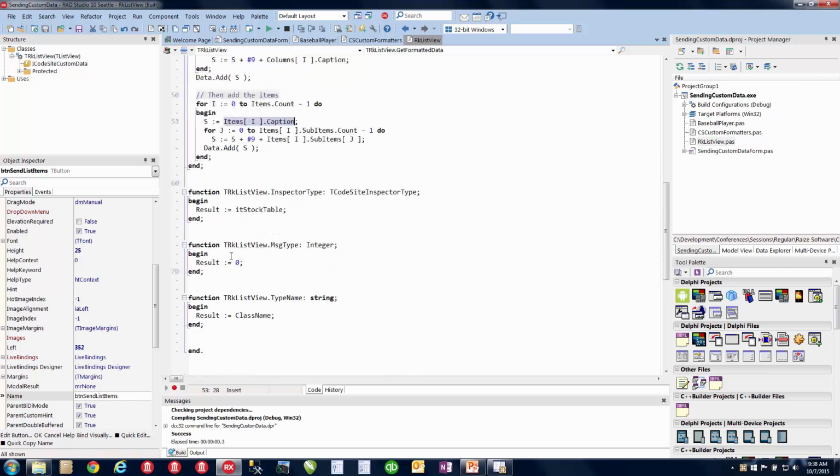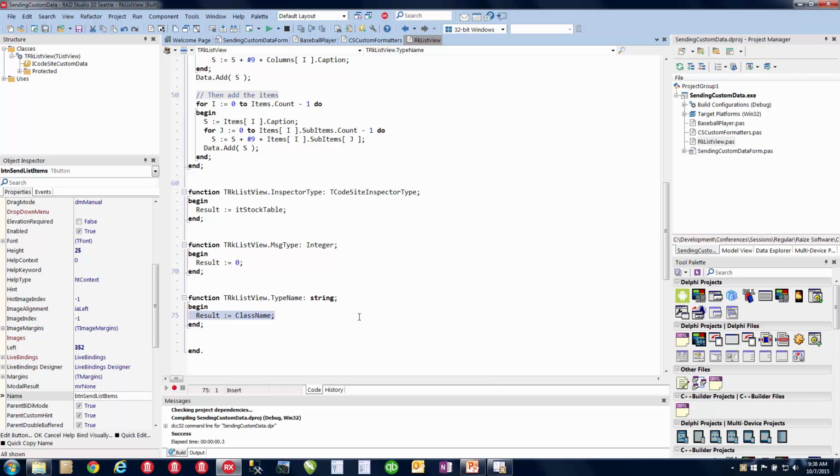And then the final three pieces here: I'm providing the inspector type, which is a stock table, so I want the grid. I don't have to specify a custom message type because I'm not defining a custom inspector, which again is beyond the scope of this session. And I am using the class name to return back the type name simply for clarity.